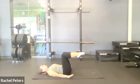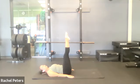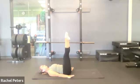Let's take our hands down to the floor and let's extend those legs back up toward the ceiling, making close to an L shape between those legs and that trunk. Again, a little bit of a bend in the knees is perfectly fine. We're going to open those feet out to the sides. Find the point where you get a little inner thigh stretch. We'll inhale, bring those feet together. Exhale, open. Inhale, feet together. Twice more, open. Bring them together. Last time, open. Bring them together.